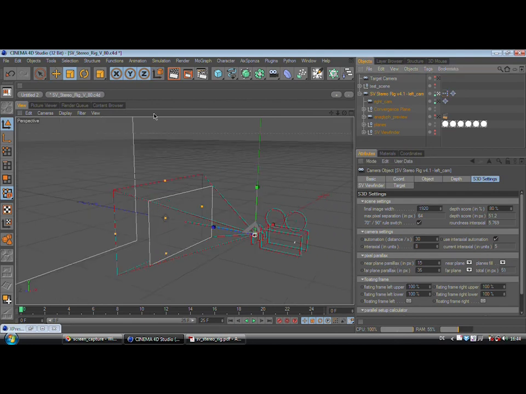Now I would like to give some suggestions for the depth score. On the average you should use about 30% to 90% of your maximum pixel separation. 30% is already really flat, so I wouldn't go below that. And I think 30% is already good for fast cuts, because the audience needs about 1/2 of a second to perceive depth. So the faster you cut, the flatter your image should be. And I think 30% is alright. It's not completely flat, but flat enough.